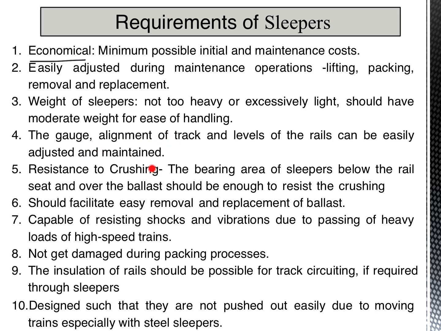Now it should have resistance to crushing. The bearing area of the sleepers below the rail seat and over the ballast should be enough to resist the crushing due to the rail seat and the crushing of the ballast underneath the sleepers. And coming to the design aspect, the sleeper design and spacing should be such that they facilitate the easy removal and replacement of the ballast below.